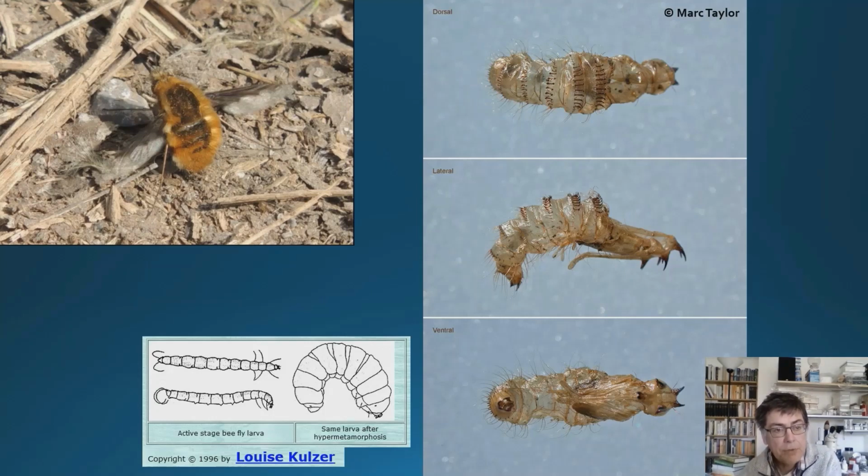Which does alarm people sometimes, and given that we all know that bees are under threat for various reasons, there have been concerns raised that bee flies are perhaps not a good thing. But of course bee flies and solitary bees have existed and co-evolved for many thousands, millions of years, and the two seem to be in some sort of balance, and basically if you're seeing lots of bee flies, that's a really good indication that your solitary bee population is doing quite well in addition. So they don't seem to actually wipe out their hosts, and many of the solitary bees that are hosts for bee flies have in fact been increasing their range in recent years. So there doesn't seem to be too much cause for alarm, thankfully.